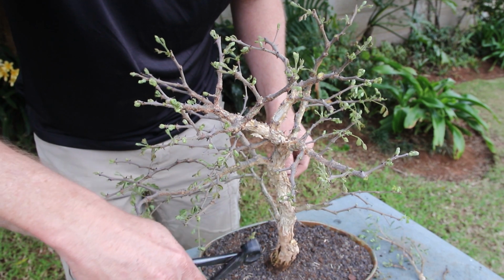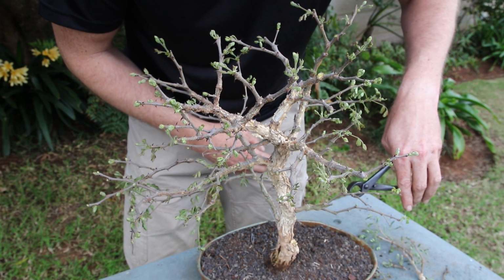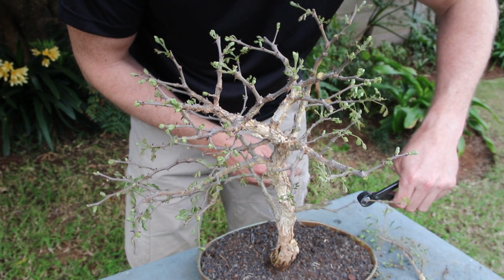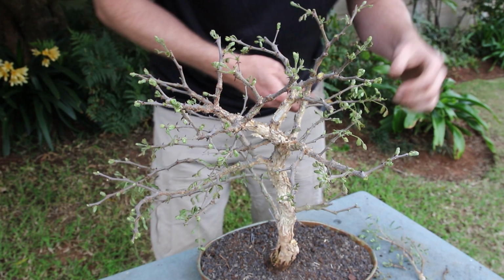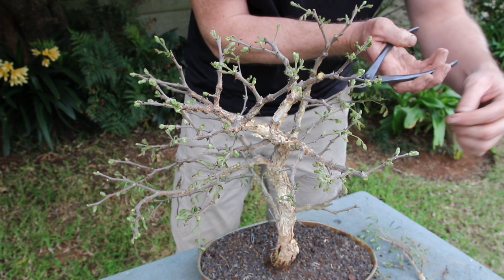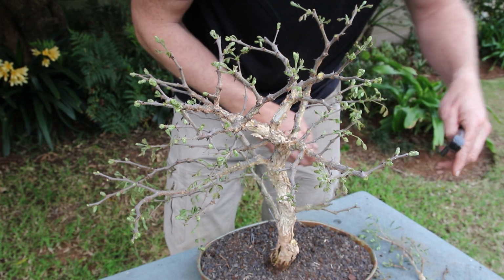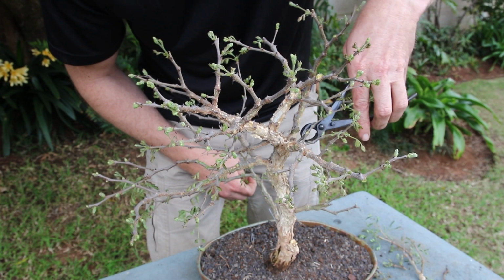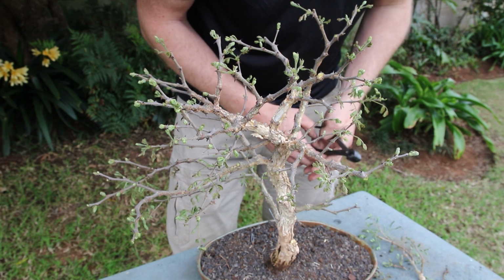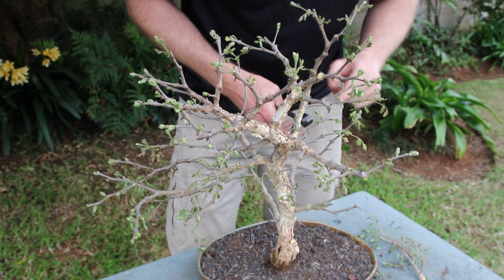I'll be monitoring the tree pretty closely as time goes by after the pruning to check on yellowing of the leaves. If I have an excessive amount of leaves that are yellowing, then I might have removed too much of the root. And as I said, you've got to try not to do that with these trees. Ideally, you need to try and balance it, but of course it's not always possible.